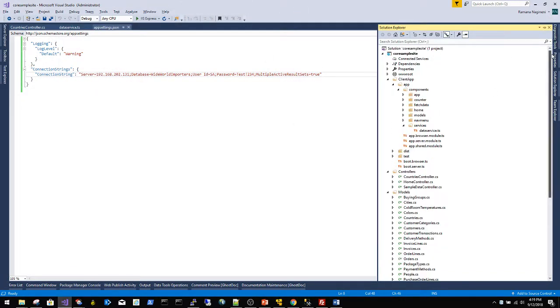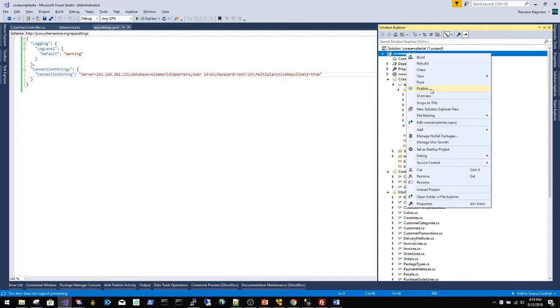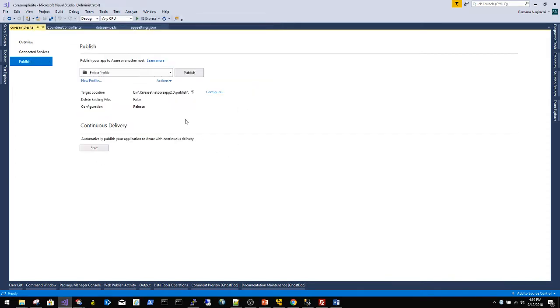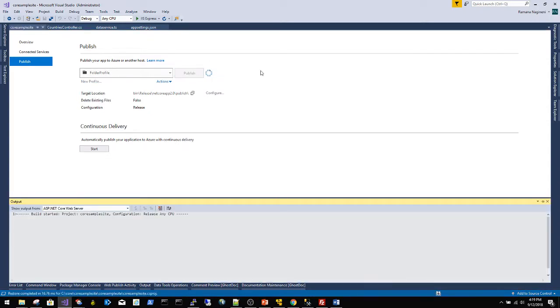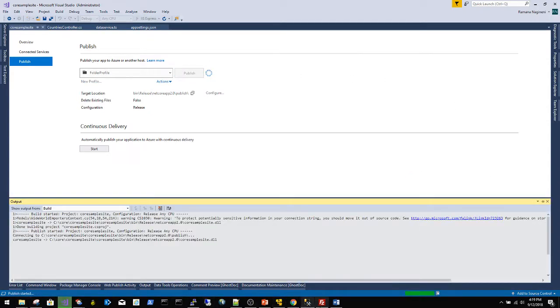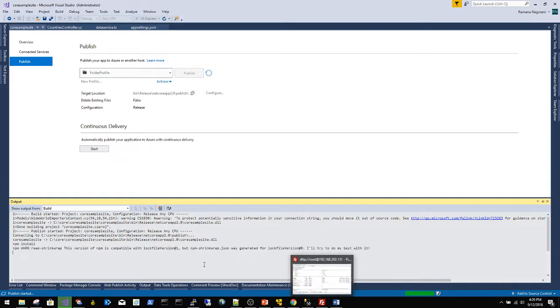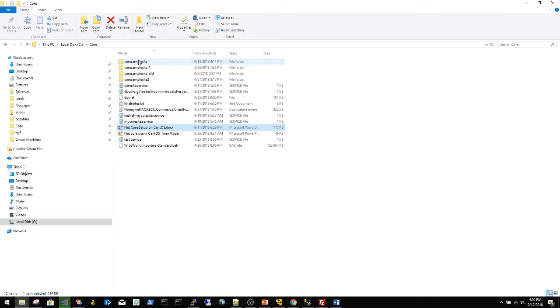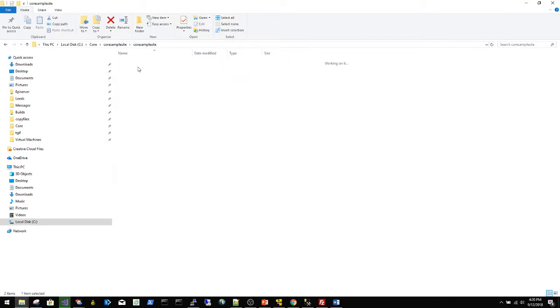Okay, let me publish this code. Publish to a folder, create a profile, so it will be published to the publish folder. And the code will be published to the core sample site bin release folder.